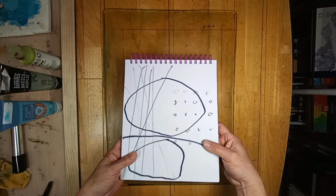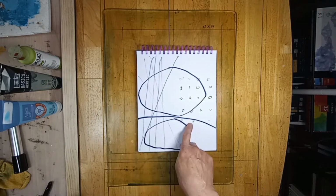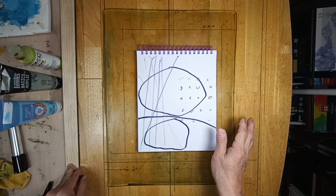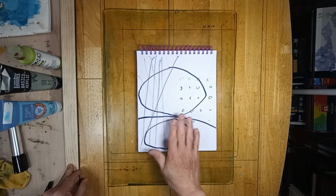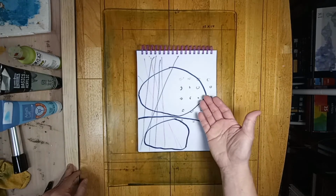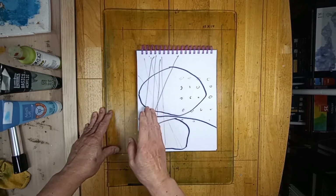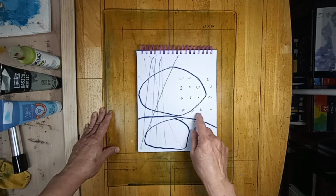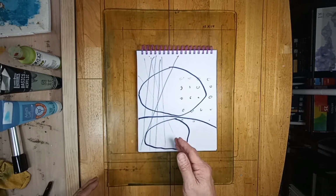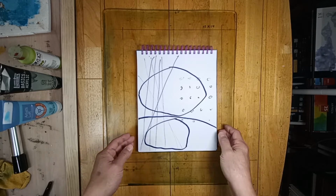And on your screen, you'll see my sketch pad, and I have laid out very roughly the design of this print. Keep in mind, this is going to be reverse when it gets printed. So I have the large elements here on the left side, and the same thing with some fine lines and then some scribbled circles on the right side. Once this gets printed, it will be in the reverse. In other words, it's going to be a mirror image.